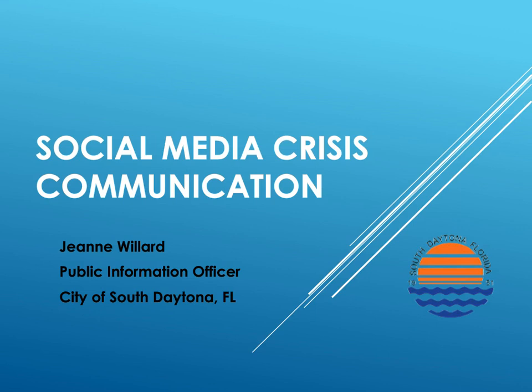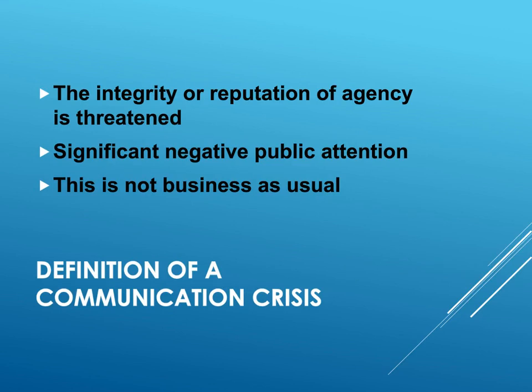I thought we should start with defining what a crisis communication is. Outside of a natural disaster, there are a number of things that can happen to threaten the reputation of your agency and invite negative public attention. You just need to turn on the nightly news to realize that it could be an officer-involved shooting, a scandal involving one of your elected officials, or the actions of an employee. Whatever it is, it won't be business as usual because you'll be spending your time handling the public and the media.